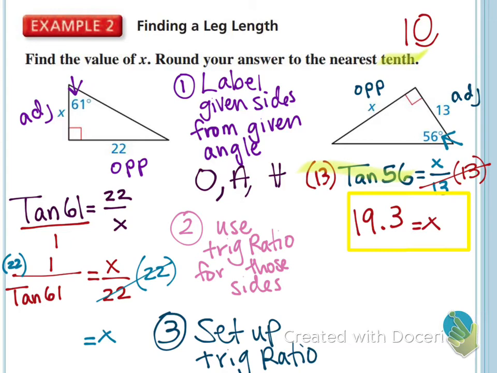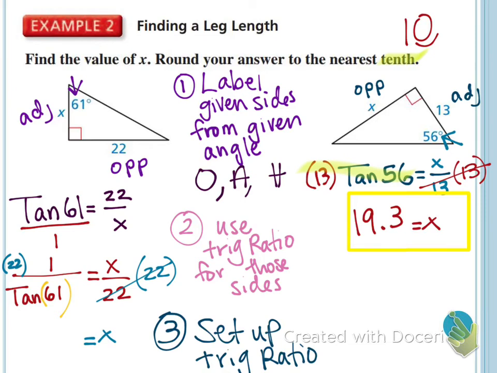So the problem is, when you type in tangent, I'll tell you how to do it in your calculator in a second. When you type in tangent, you see how it opened up a parenthesis? It is not going to like it if you do not close the parenthesis when it's in a fraction. You have to close it if it's in a fraction. If you do not, it will say user error. And I cannot tell you how many times during a quiz or a test a student raised their hand to me because they didn't listen or didn't try. And then they were like, Ms. Marshall, it says user error. My calculator is broken. Your calculator is a machine. It is not broken. It's a computer, essentially. So you got to make sure you close that parenthesis or it will tell you error, and then you'll be confused. So close the parenthesis, hit enter, and then that will be your answer.